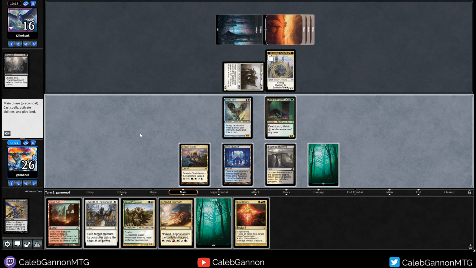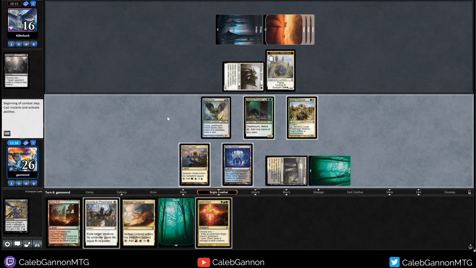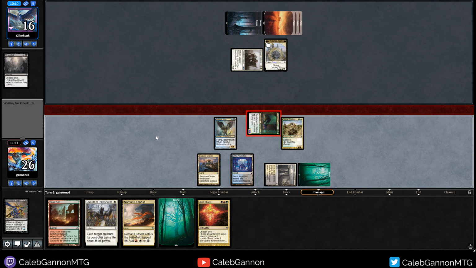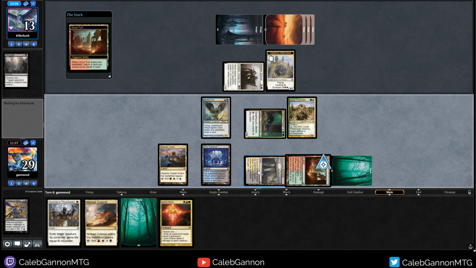Jund Charm. Oh, I like that a lot. Okay, green-white. I cannot hold up Jund Charm yet. Well, I can if I don't attack, but I'm definitely attacking here, because this race is so bad for them.